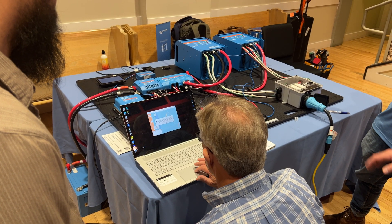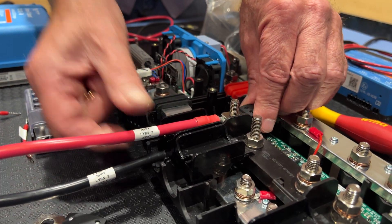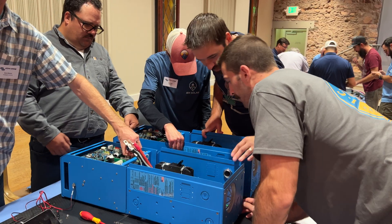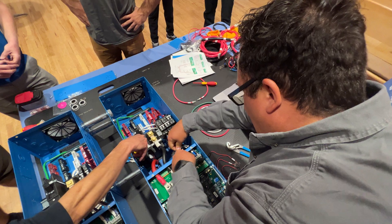Each training session lasts for two days and there are on average 50 trainees. The cables are pre-made as, let's face it, nobody wants to waste precious training time measuring, cutting and crimping cables. There are printed itineraries for each board explaining the order in which the installation should be built. The training is giving me an opportunity to build systems and confidently answer questions and provide better customer support.